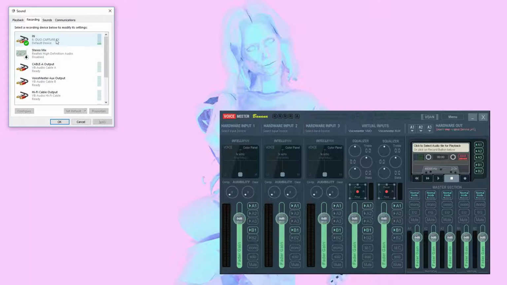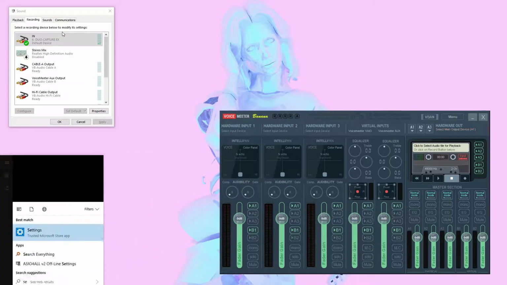So for me it is this one here, the in. I'm using an audio interface, the Roland Duo Capture EX. I think it's absolutely fantastic. I have used it for ages. I used the Focusrite Scarlett 2i2, and I've just found the preamps in this to be a little bit cleaner. So if you are looking at getting an audio interface, I highly recommend this one. I think it's fantastic. I've segued a little bit, but set this one as your default device. So again, right click and you'll set as default device.